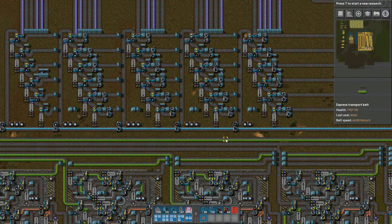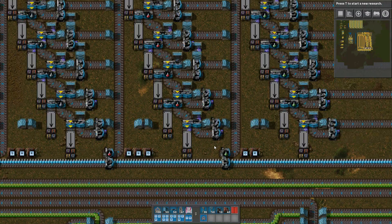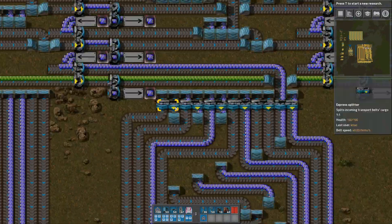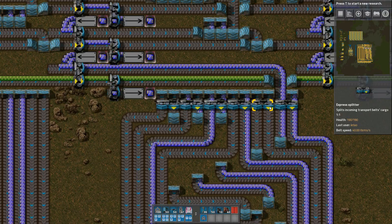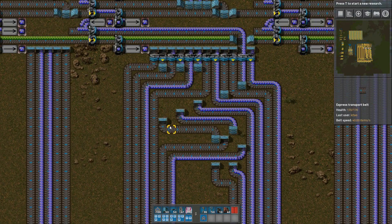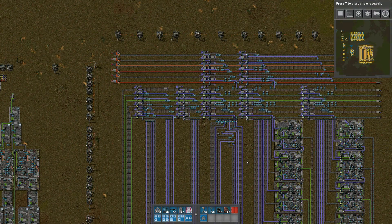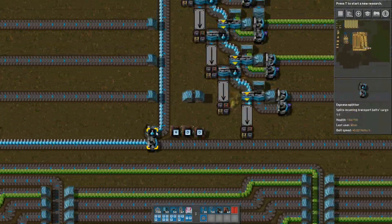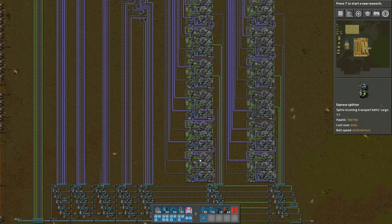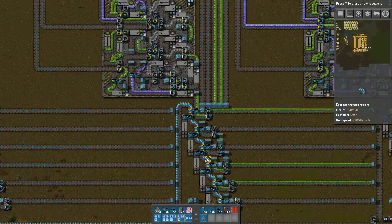The next four operations will use both sets of inputs. We have red and green signs for bitwise AND and bitwise OR operations respectively. These are implemented by taking a copy of all input lines and passing each pair through a splitter, which gives us both an AND gate and an OR gate. Then the signals are sorted, with all the AND outputs going one way and the OR outputs going the other way. Given our current inputs, these are the expected results. The next operation, selected by blue signs, is addition — done by taking a copy of each input line and feeding them into a chain of six full adders, just like in part 1. In this case, we are adding 25 to 13, and the result is 38.